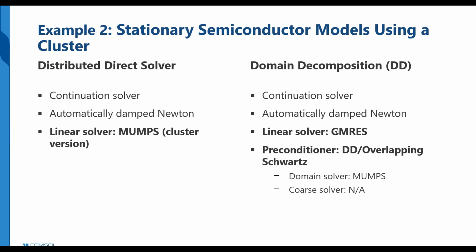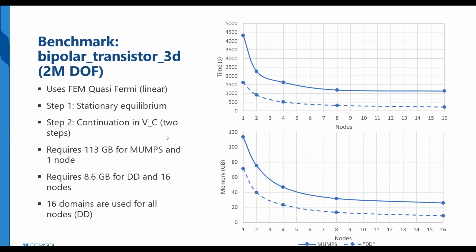On top of that, we have an iterative solver. How does that compare? The dashed line again is domain decomposition, and the solid is the direct solver, MUMPS, behavior on a cluster. So this is a finite element formulation. It works well for the default finite volume formulation as well. We wanted to show here that it carries over to finite elements as well. These nice results, you see that already for one node, we beat the direct solver by using domain decomposition.